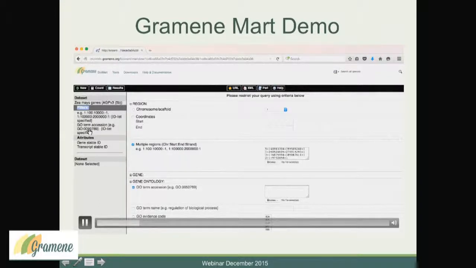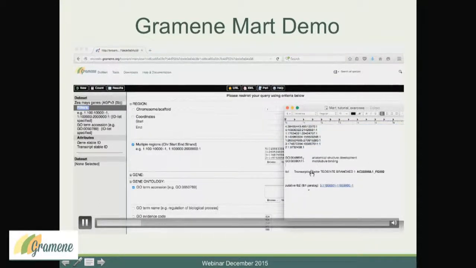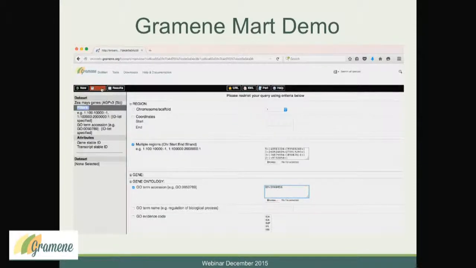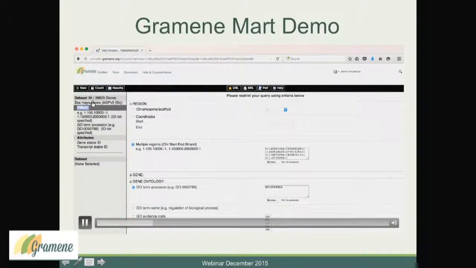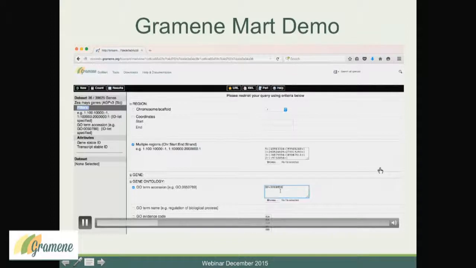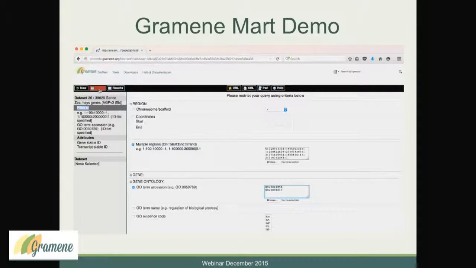Next, I'm going to use gene ontology terms. Here, I'm going to use two of those that I showed you, that have to do with architecture and morphology, and also one with cytoskeleton microtubule binding. You can see the first one gives me 36 genes when I ask for the architecture, and when I add a second term and hit count again, this number goes up by 5.